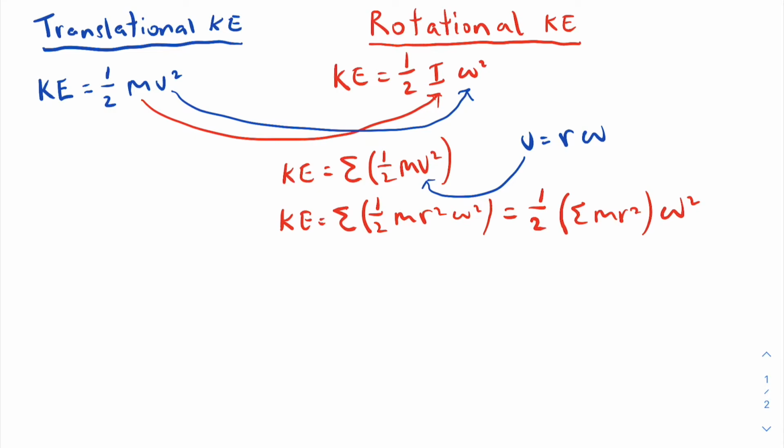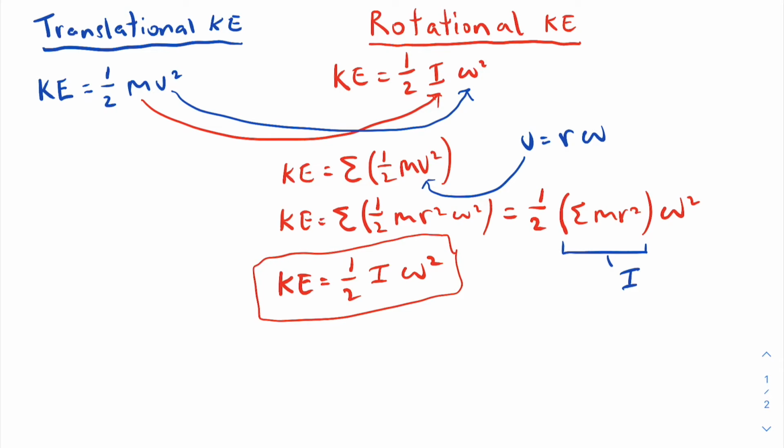We can factor out the 1/2 and also the angular velocity squared since we know that it'll be the same for every particle. And the sum of the mass times the distance from the center of rotation squared for every particle is just simply the moment of inertia for the object. Rewriting this, we see that it gives us the rotational kinetic energy formula that I mentioned at the beginning of this video. This rotational kinetic energy formula represents the total kinetic energy for an object that's only undergoing rotational motion.